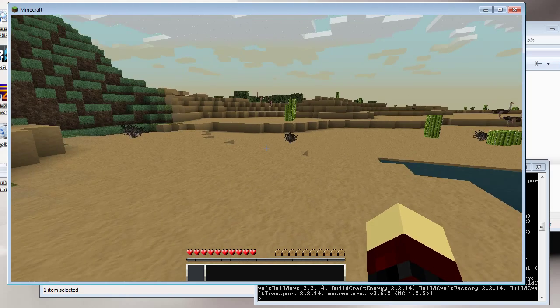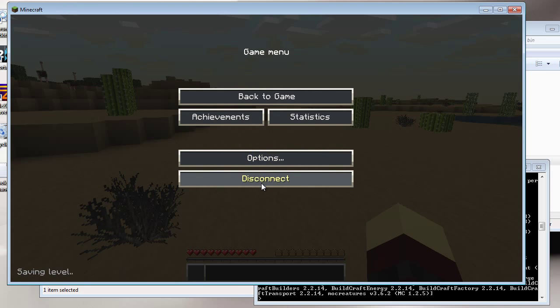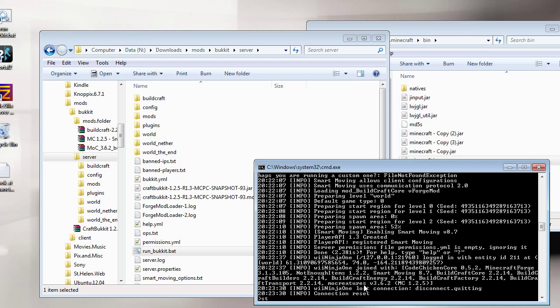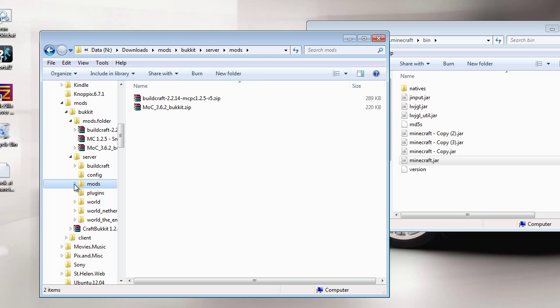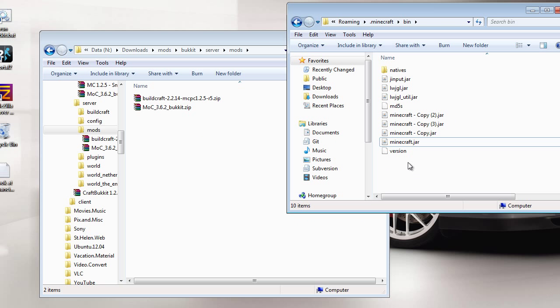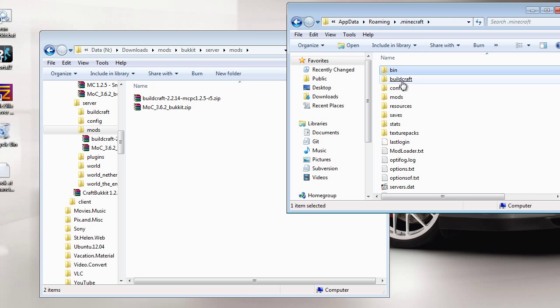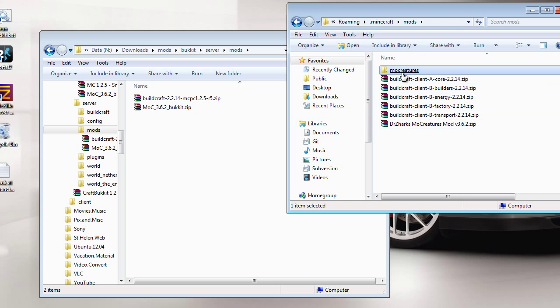Now, the one last thing that I want to show you guys is this. Let's disconnect, quit the game, stop your server. Let's check in your mods folder. If you look in your server's mod folder, there is no configuration file for MoCreature. You need one of those. And once you run the client for the first time, you should see in the .minecraft mods MoCreature a GUI config file. Okay, and the same settings that you have done in your client, if you copy this entire thing over, the settings should hold.